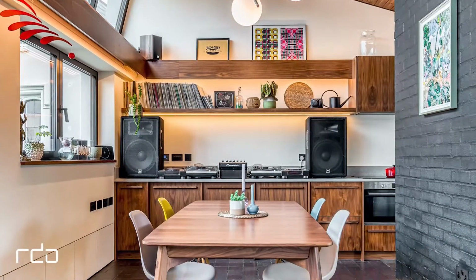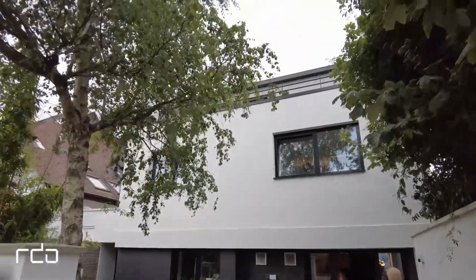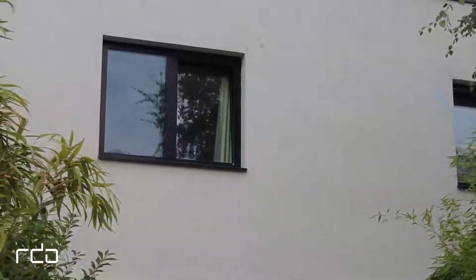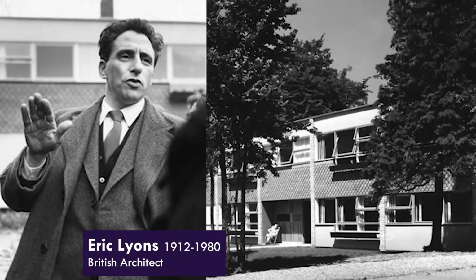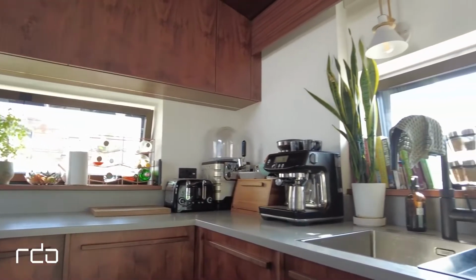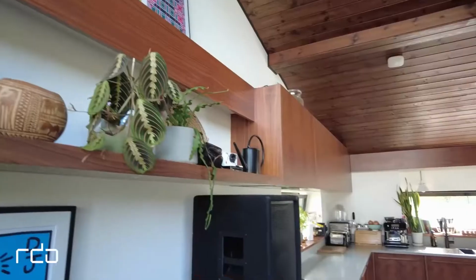The house itself was quite special because, as you can see, it's upside down living, but we basically gutted the entire house out, put new windows in and made it work for today's environment. One of the issues with this house, where we were really looking at the detailing, was the fact that this upstairs room is really quite special. And it's very much like an Eric Lyons Span type housing. The fact that we wanted to focus and make sure that we could reinstate the majority of the original furniture and to keep it in its style.